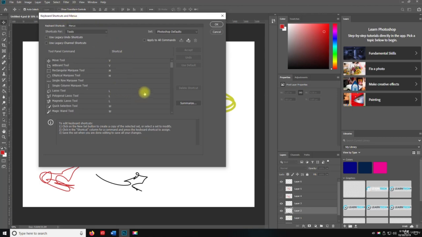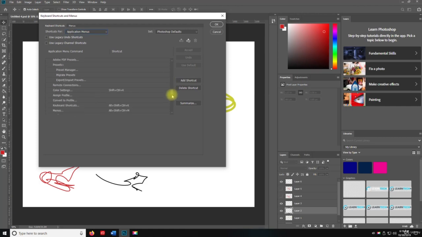And what you can do in here, we're on the tools right now, but if I go to application menus, we're in the edit menu right now. You can see all the keyboard shortcuts right here. Okay, and you can add to that. You can click on one, add a keyboard shortcut. I'm not going to do that at this point, but that is a possibility of changing up the keyboard shortcuts. I want to keep it as default right now so you can learn the ones that they have, and as you're comfortable, then you can move on to that if you see fit.